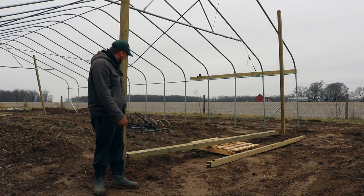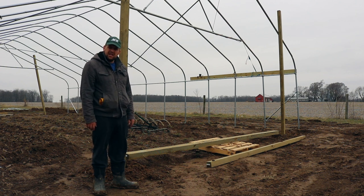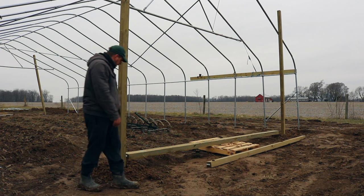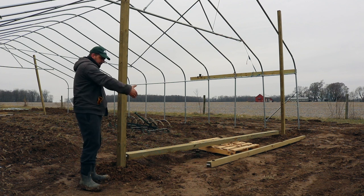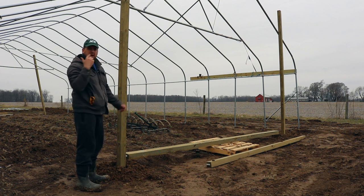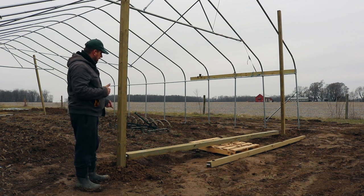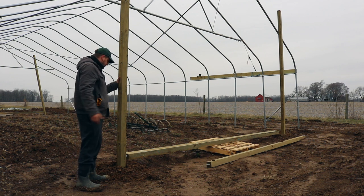So, as you can see, these holes are not where they need to be, but just so I can keep on moving forward with this project, I'm going to put some posts angled, one this way and one that way, and get this square, and then from here I'll go over what I need to. That way I'm not having to redig two holes, and I'll be able to go ahead and get this squared.